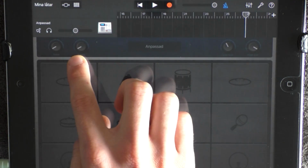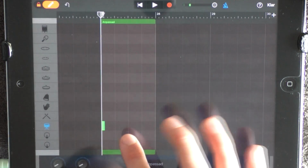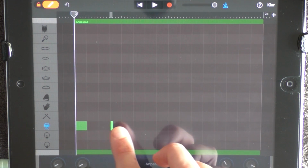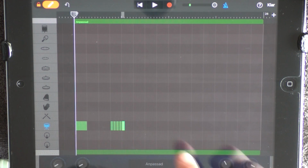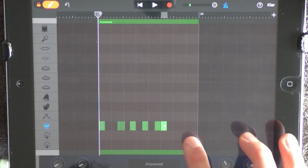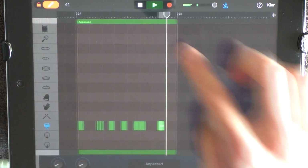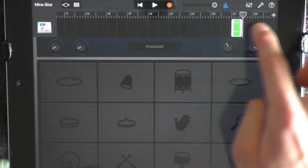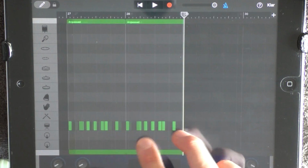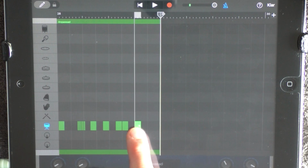You want to have this volume in the middle and go into edit mode and put out snares like this. And you want to zoom in very much so you can make it 4 times smaller. Like this. You want to copy this and put it here, but go into this one, and you want to change the last one, move it to the left, like this.